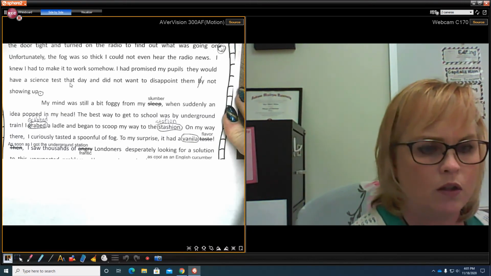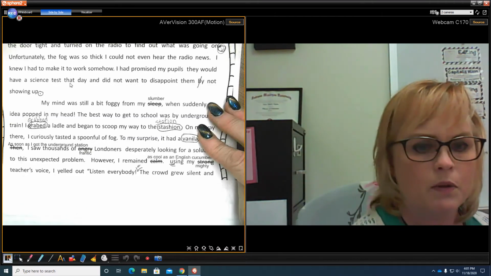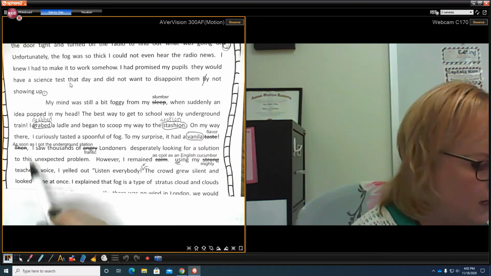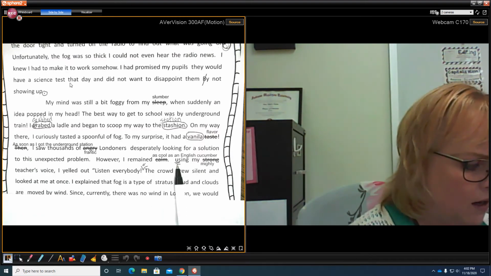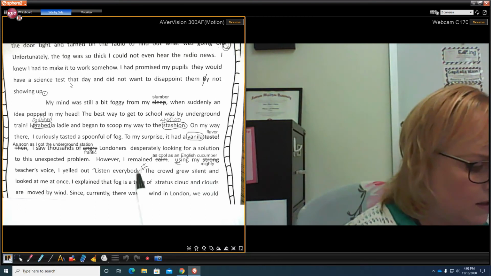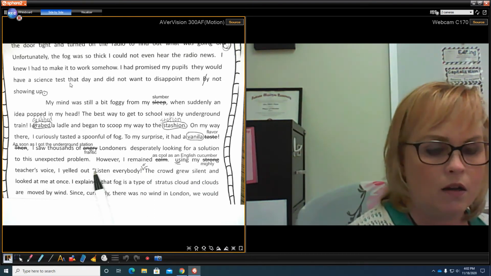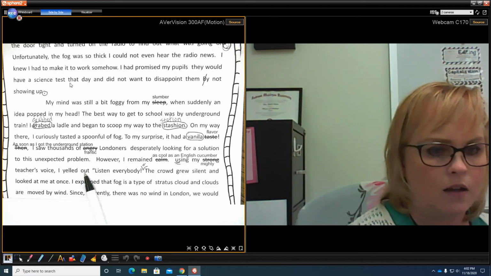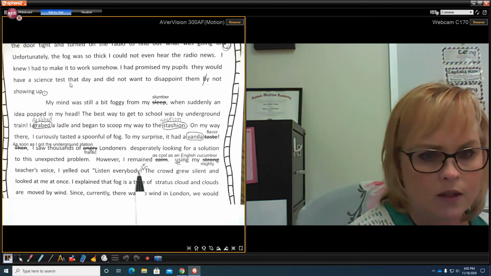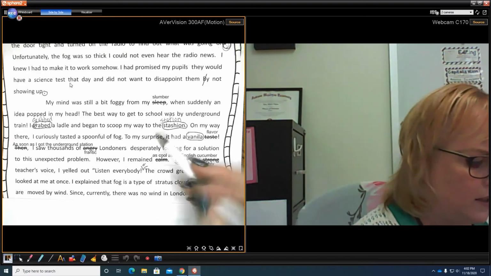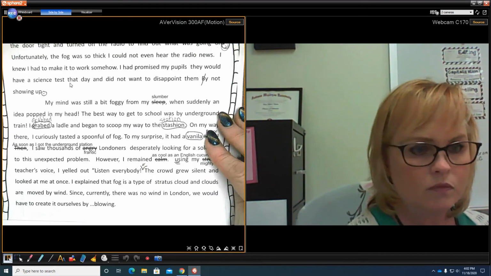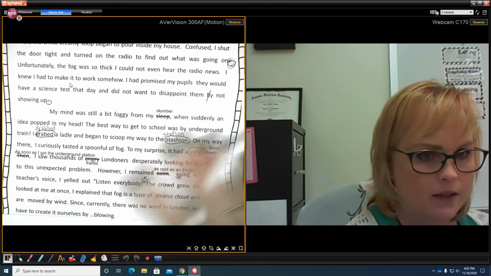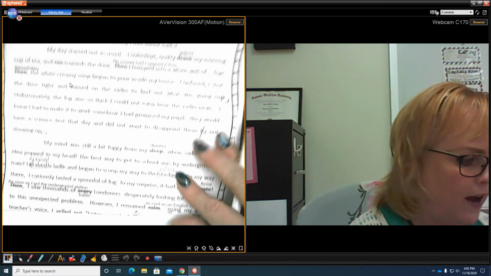You would go through and look up those words that you've circled, but you can see we have taking out things and replacing them. We are capitalizing words at the beginning of a sentence with 3 lines underneath them, changing our words. This is where I have a quotation mark here, where it's actually being, I yelled out, listen everybody, but when I wrote this, I forgot to put them here. So that's where I use my upside down caret and my quotation marks to insert those. So this is a quick way to edit, and it goes very fast and quickly.